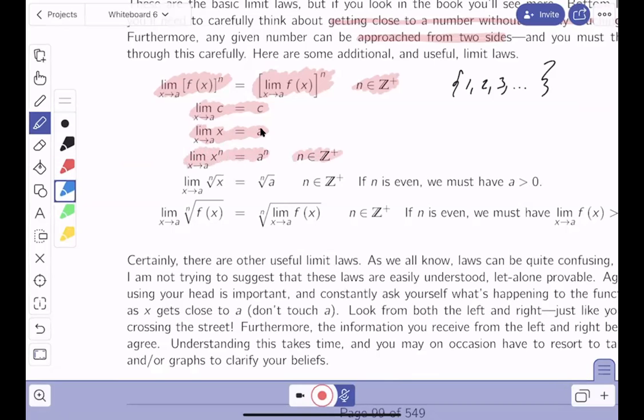Here's where we get something else a little bit strange, by the way. They talk about nth roots. That is not a polynomial. They say the nth root of a. That's not bad. It's like a plug-in. n is a positive integer. Here's what they say, though, which is hard to understand. If n is even, we must have a greater than 0. And let me go through why that is.